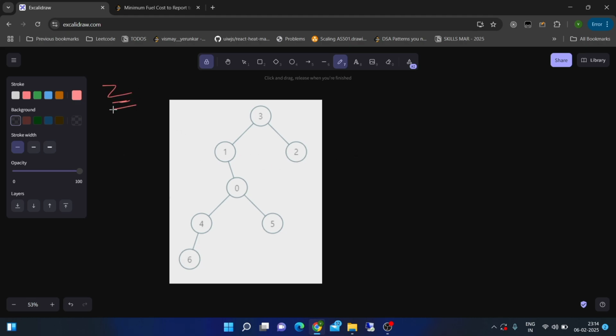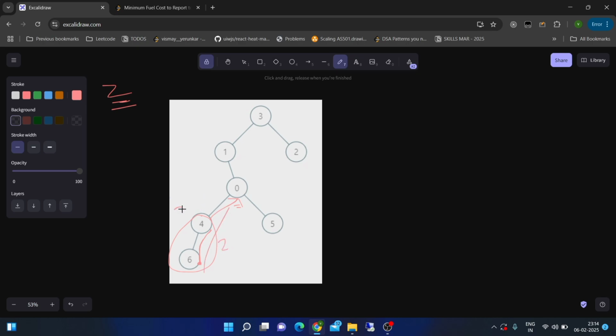This is the seating capacity. Let's take one car first, and that car will travel here. This 2 will accommodate in that one car, and the car would reach city 0. So the total fuel used by that car was 2.